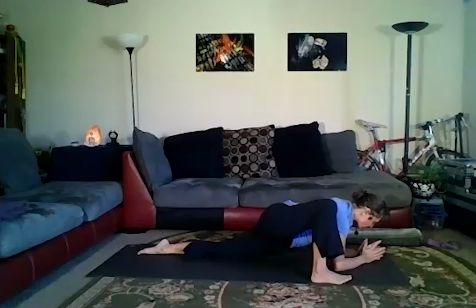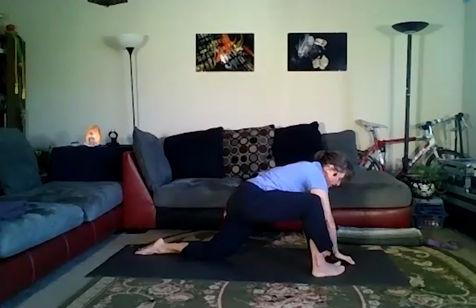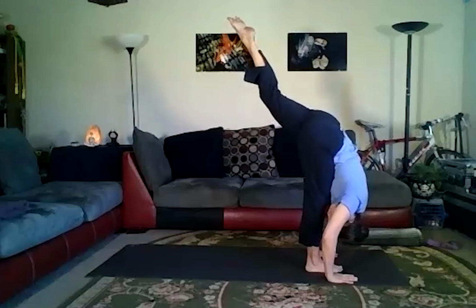Ekapada Adho Mukha Vrikshasana. Press back onto your hands. Walk the right foot between your hands again, back to center. And then spring off the left leg. Bow your head down towards right leg.